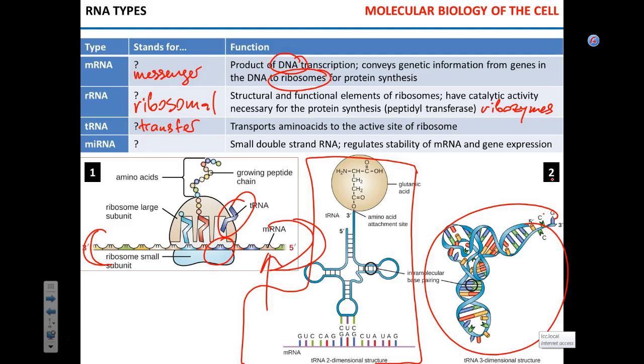Okay. tRNA has a distinct structure, the so-called cloverleaf structure, with three stem loops, hairpin loops. One loop is responsible for the recognition of a certain sequence on the mRNA, and the tail of the tRNA molecule carries the amino acid residue. Does that make sense so far? So we've got mRNA, messenger, conveys the information, ribosomal RNA, part of the ribosome, and we have tRNA that transfers amino acids to the site of protein synthesis.